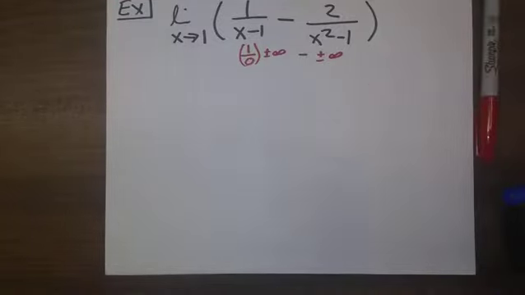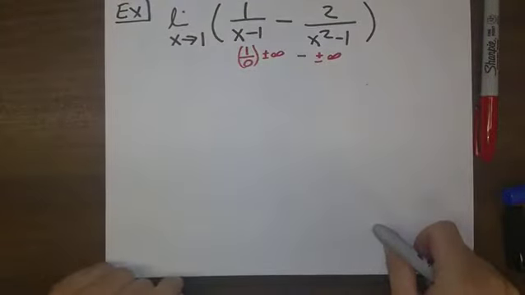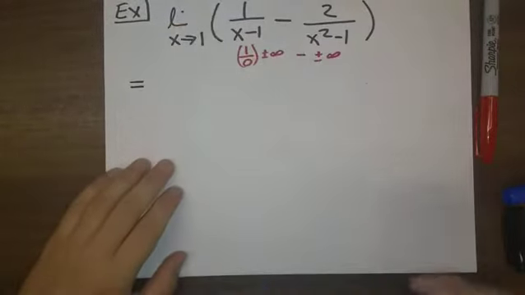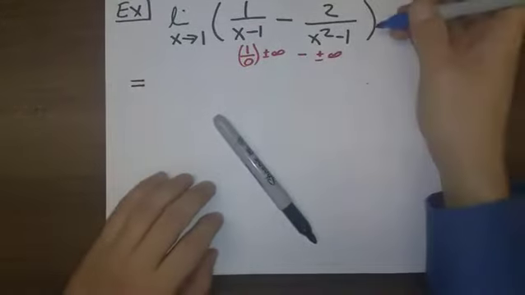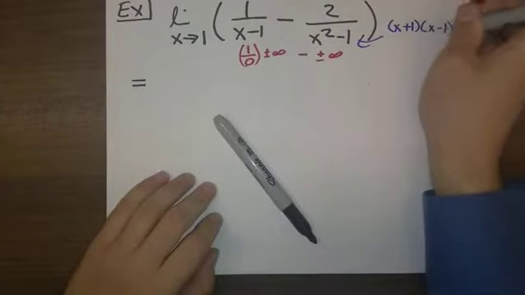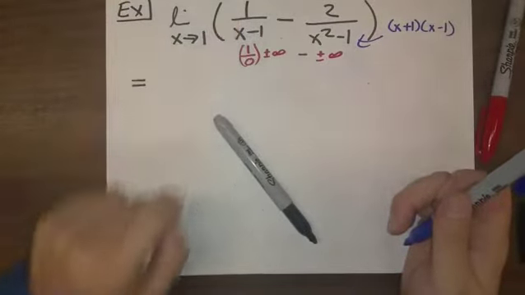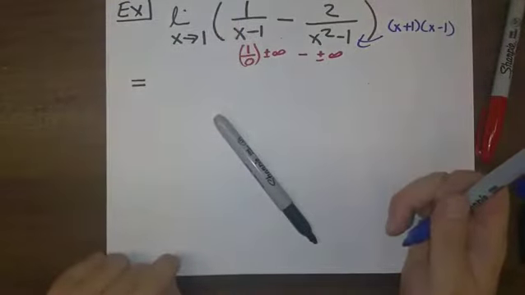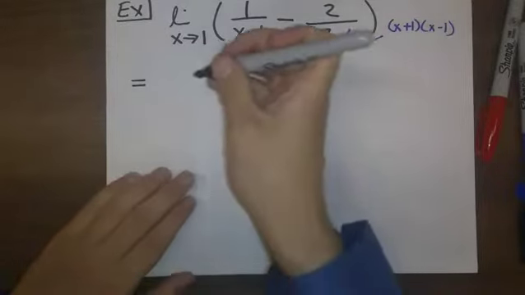And so the way that we want to do this is that we have one fraction minus another fraction. So the best way to do this is to combine those together into one common fraction. So note that x squared minus 1 is x plus 1 times x minus 1. And so this suggests that what we should do is that we should multiply the fraction on the left by x plus 1 over x plus 1, and this will allow us to combine our two fractions into one by putting everything over a common denominator.